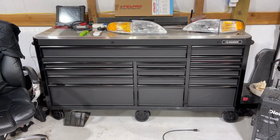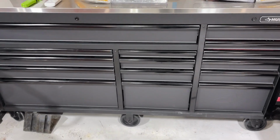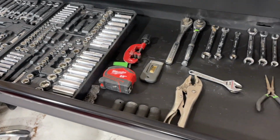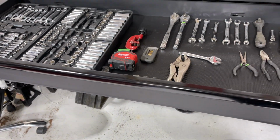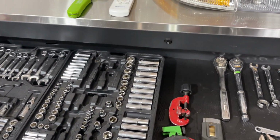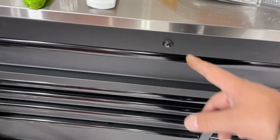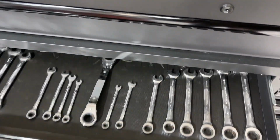It is 72 inches wide. I don't remember how deep. It's got 120-pound drawers. Open, of course. You can have up to 120 pounds in each drawer. Although I wouldn't recommend opening all the drawers at once. I think that could potentially be a problem. It's got that soft close feature, locks, keys, of course.